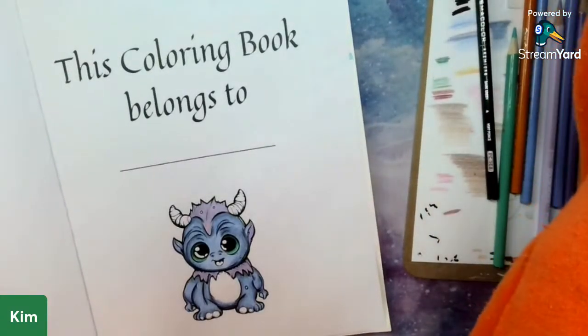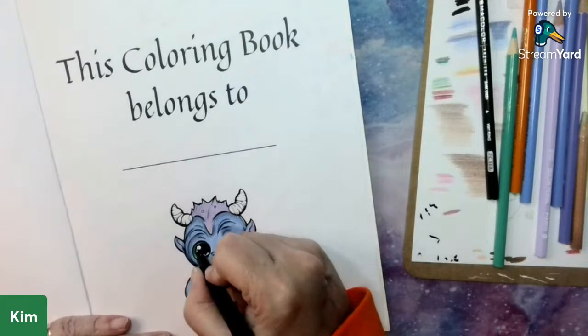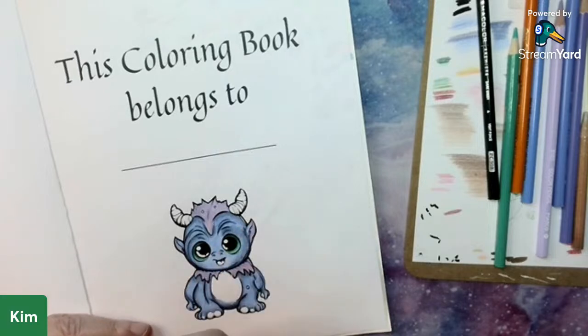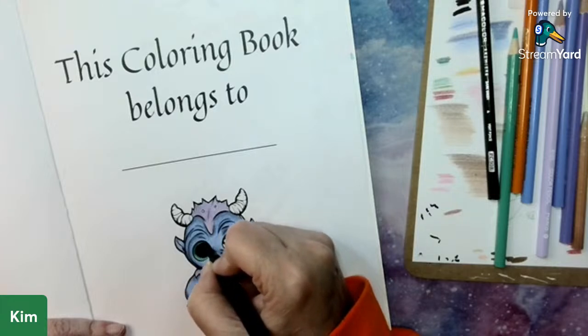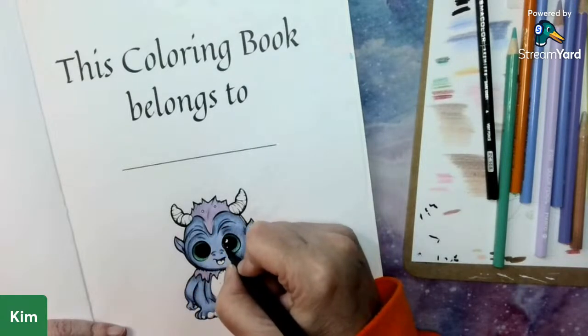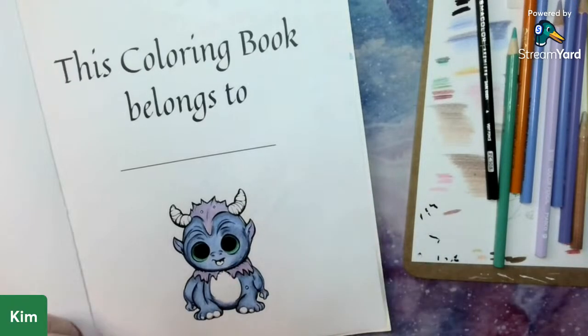Okay, now this is what I prefer to do. I like to go in and blacken this up, because to me it's just not black enough and I'd rather put in my own white spots. So I just color right over these. Blacken this up. And this is a watercolor pen, so it's not like it hurts anything. And go in with the finer side and give this little guy some eyelashes.